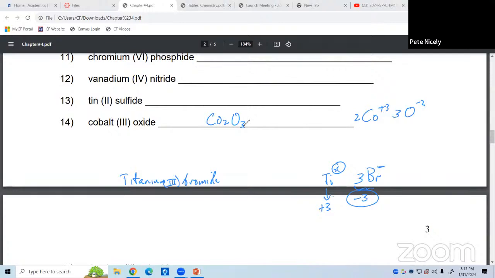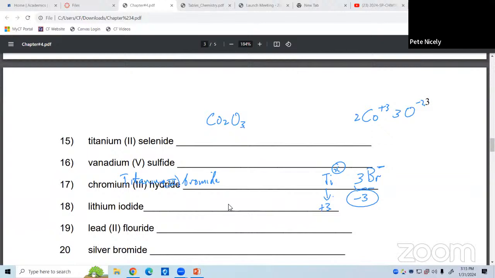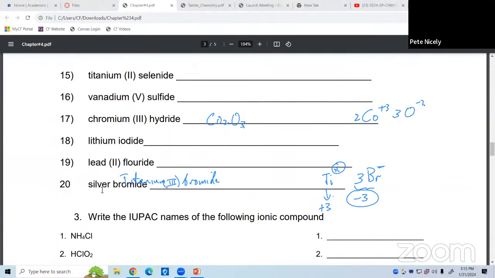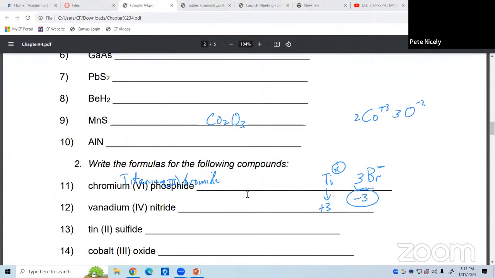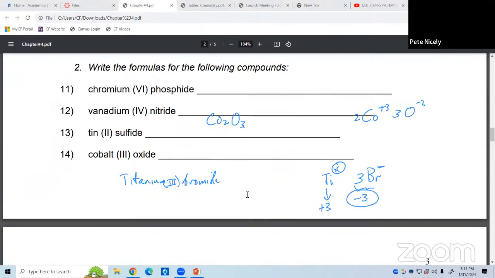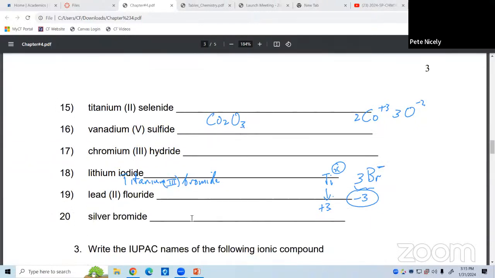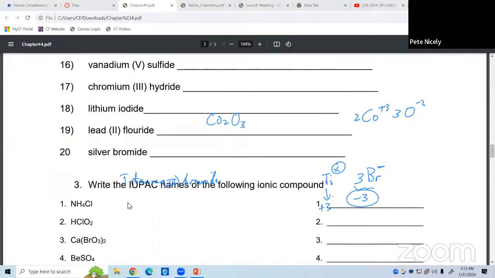Okay, it's now 3:15, so we're going to stop here for today. Let me just check something out here. Okay, so if you're not finished, in part B, you do up to question number 20. That's the best you can do as far as what we covered so far. So next class, we're going to learn how to name the other compounds, all right?